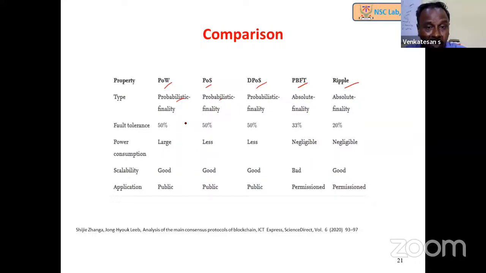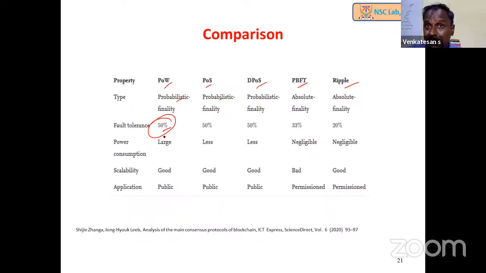And fault tolerance means how many faulty nodes the network can survive. Let's say we have 100 nodes in the network. Out of 100 nodes, how many can be faulty so that the network can still serve the genuine nodes very well? Here it says 50%. Here 50% means we cannot say it in the count of users, we can say it in computational power. If 50% of the computational power is not with the attacker, then they cannot perform the attack, or they cannot disturb the consensus.